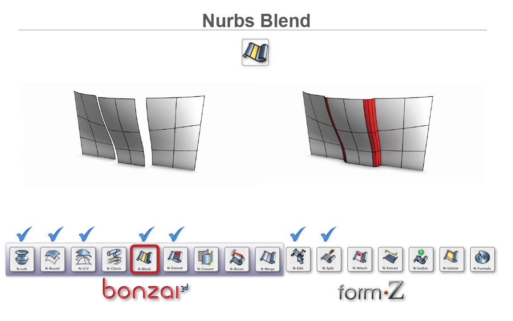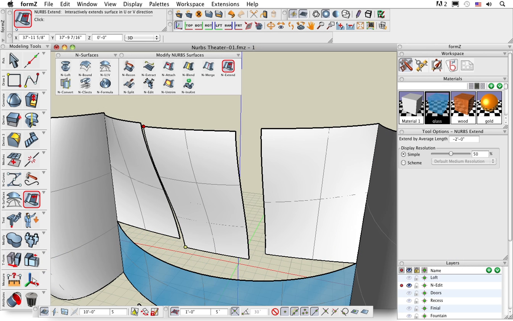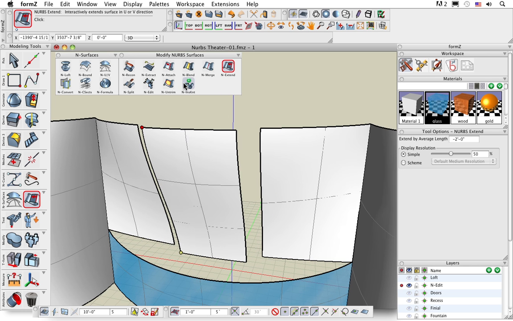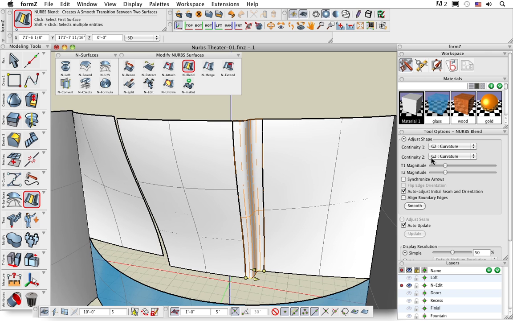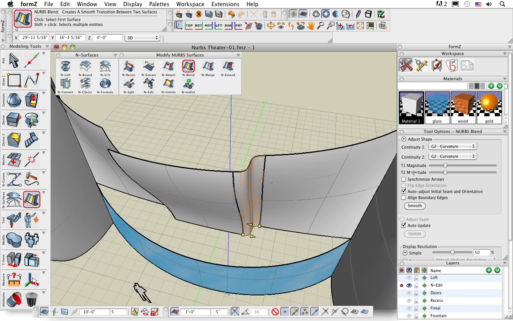The Nurbs Blend tool lets us select 2 edges of any existing objects in our scene and create a nice little transitional blend between those 2 surfaces. And there's all sorts of continuity settings which controls the smoothness or tangency as it rolls off of one surface to the other. So let's see how we can use that in our project. Well, we'll select the Nurbs Blend tool. We'll click on the edges of our 2 objects here, and it creates a nice little blended fill with a Nurbs surface.